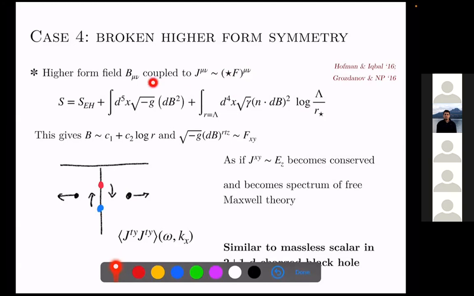So you can do that. You can add these. You can add the first term, like this is the version of the Maxwell term. But it turns out that in 5 dimensions, where it will become like the usual electromagnetic, these two-form fields have the following Fefferman-Graham expansion. So it's a log r.